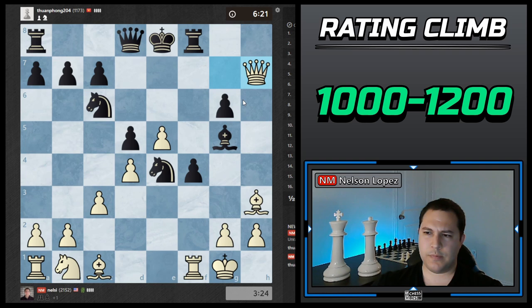And how's he going to defend that? Knight here is one move. Queen can't defend it. Rook can't go there. Yeah, so I only see knight e7 to defend that. Okay, queen e7. Yeah, so it doesn't defend this, so I think I just want to take that.